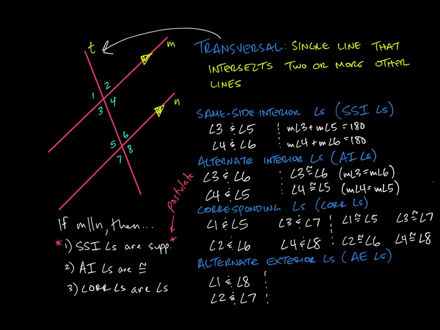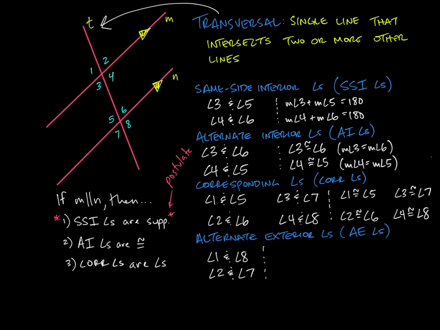So lastly, I'm going to move my screen up just a little bit. I'm going to take a look at alternate exterior angles. What's true about my alternate exterior angles? So I come and take a look here, and I already realize, okay, angles 1 and 5 are congruent because they're corresponding angles. But angles 5 and 8 are congruent because they're vertical angles. So if 1 has the same measure as 5, which has the same measure as 8, then that would tell me that 1 and 8 are going to be congruent.